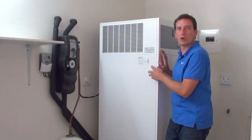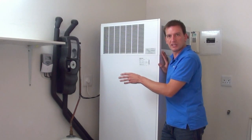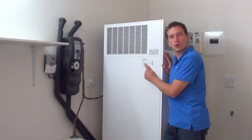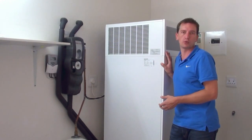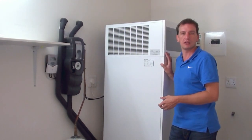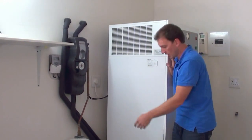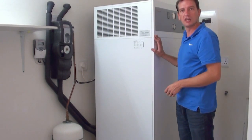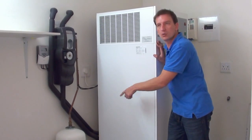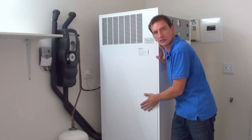To make this system even more economical, we have combined it with solar. To save on that 0.4 kilowatt, this client wanted to go away from consuming grid energy as far as possible, and this is as close as we could come. We have supplied a solar panel with a heat exchanger already pre-built in from the manufacturer. They have welded it into the tank and applied the enamelling process over the heat exchanger and the tank on the inside.